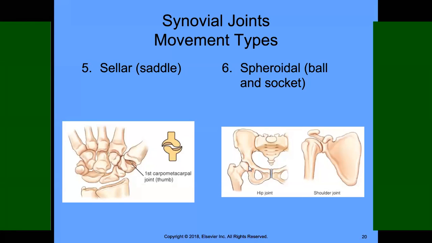We also have it in the hip area, the head of the femur, which is right here, and then you have your acetabulum. When they come together, it kind of hugs it, snugs in there. The hip joint doesn't have as much movement as the shoulder joint, but it does give us quite a bit of movement. The acetabulum, I was explaining to the class, is a lot deeper than the glenoid fossa over here. And that's for a good reason, because most of our weight is carried in the lower back and the hip area. So we don't want the femur to come out of the socket, right? So we have this spheroidal joint, both in the hip and shoulder joint.